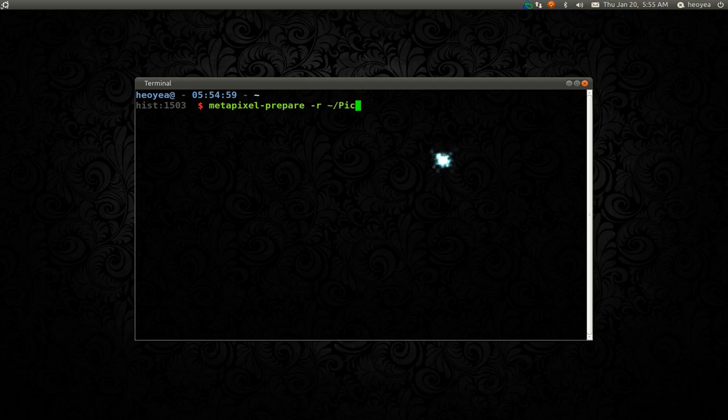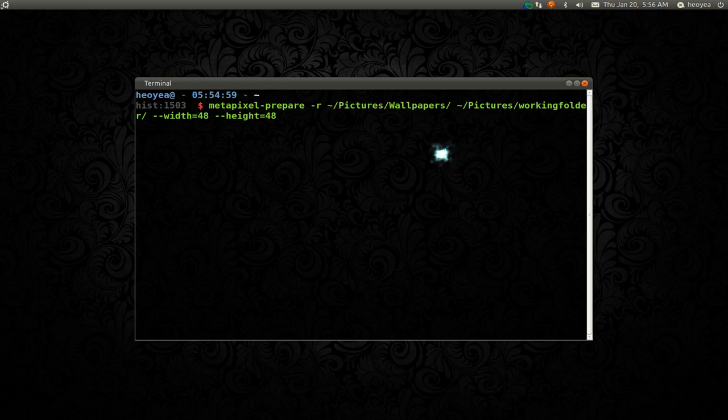So I'm going to go pictures/wallpapers, and where do you want it to go, like our destination folder? I already made one, so I put it in my pictures/working folder. Okay, and then the next part here is to type in the width and height. So dash dash width equals whatever width you want. 48 is usually the standard. So dash dash height equals 48, and then you run this command, and basically what it's going to do is take your existing images and make them smaller into a tiny pixel.